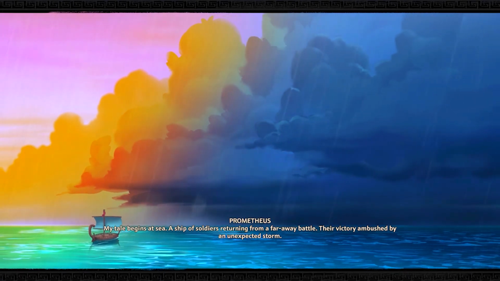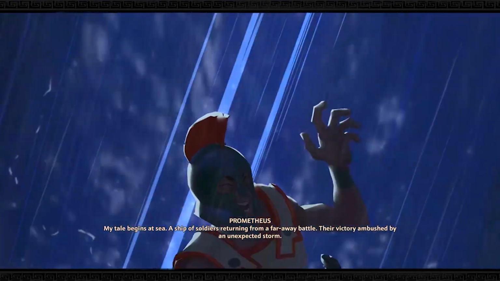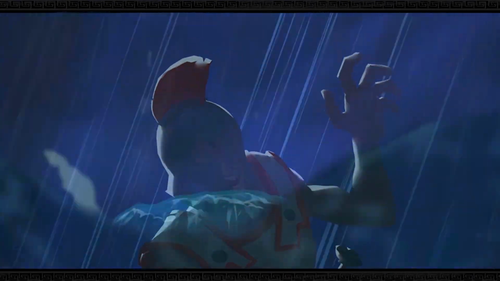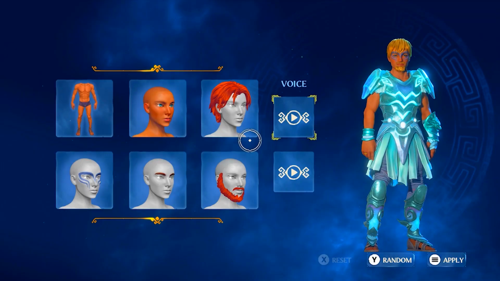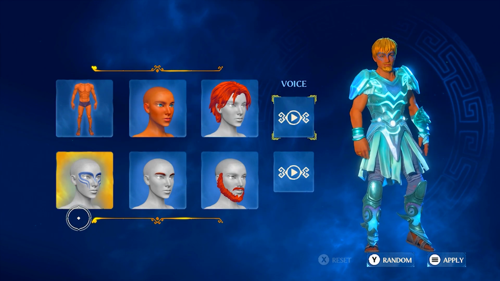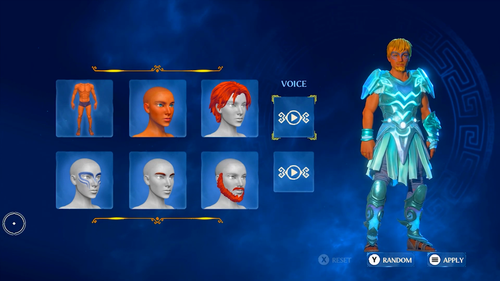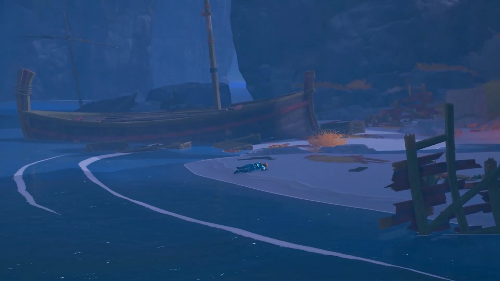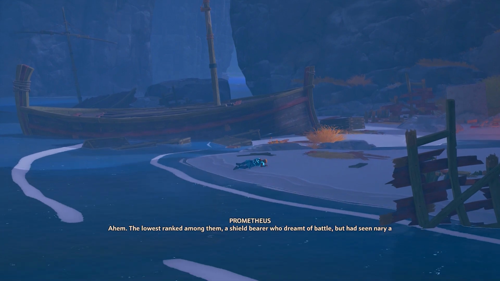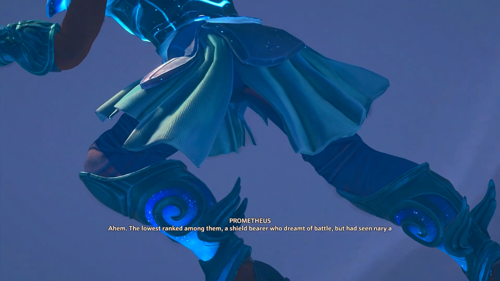Once you pass that cutscene, you'll then get to the story between Zeus and Prometheus, where Prometheus is telling the story of Phoenix, and you'll get this really cool cutscene. So once you've gone through the cutscene, it will then bring you on to where you have to create your character. Now if you're happy with your character, you can just keep it the way it is. So you just hold the apply button down, and then you come to the very beginning of where you'll be able to control your character for the first time.